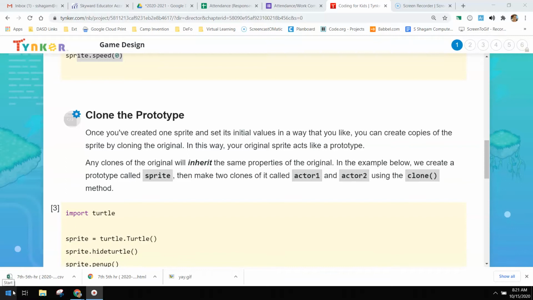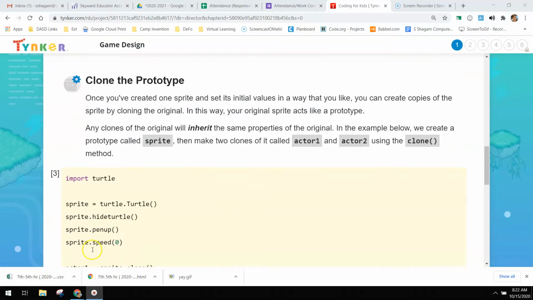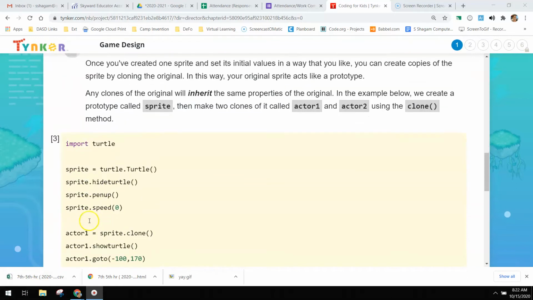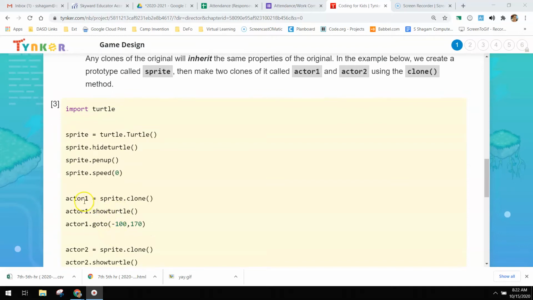Once you've created one sprite and set its initial values the way you want it to, you can make copies of that to use so that it will inherit all of those same properties. So for example, when we've done this, a sprite.turtle, hide it, pen up, and speed, we can clone that using the .clone notation, that's a method, so that it grabs all of this stuff that we already did.